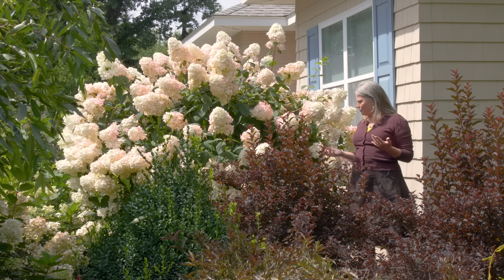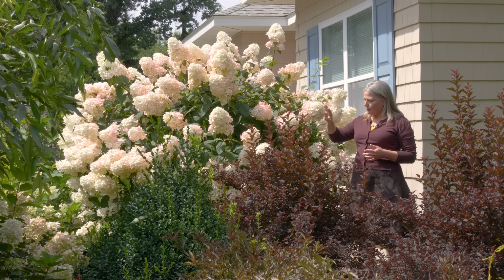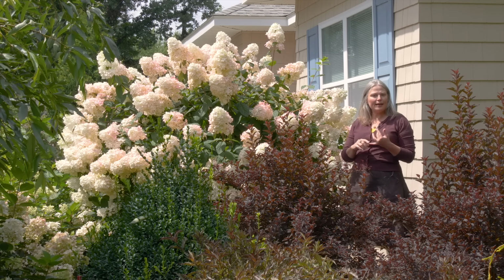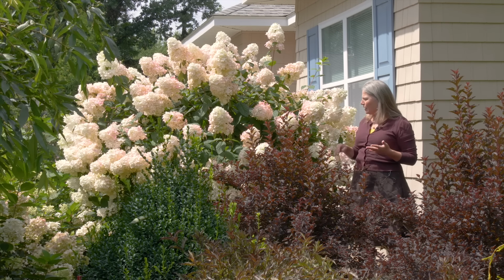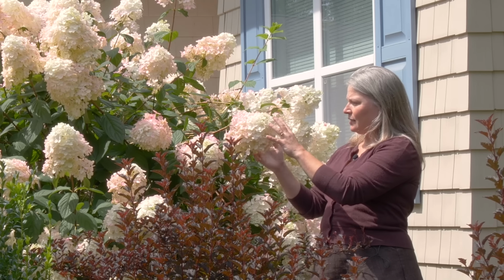So the panicle hydrangea next to me here is Firelight. And Firelight is a hydrangea that we introduced maybe about 5 or 6 years ago. And what we loved about this hydrangea, besides of course the fact that it passed our tests for strong stems and being easy to grow and hardy and reliable, is that it has these big full flowers and that they take on color early.